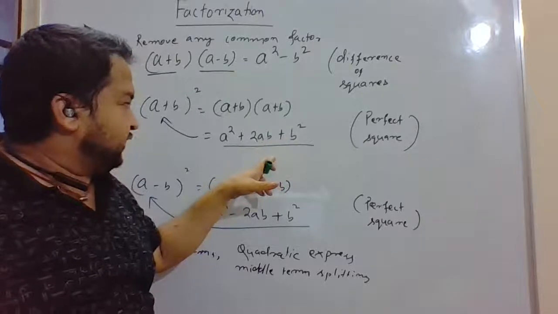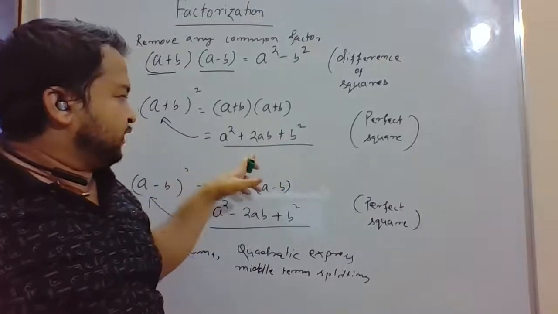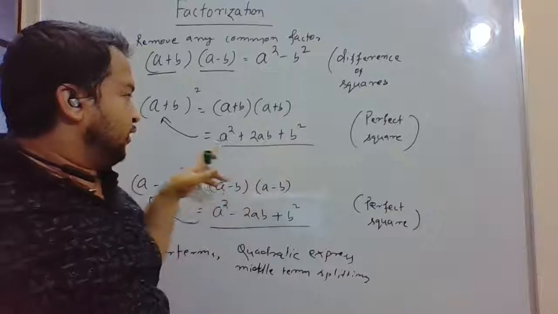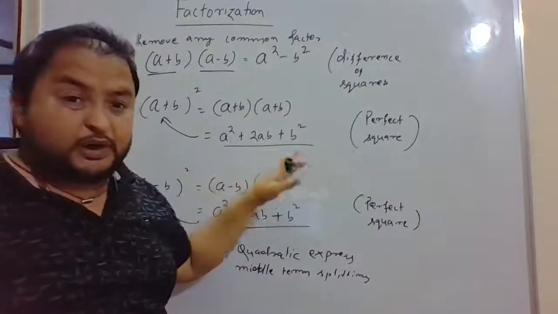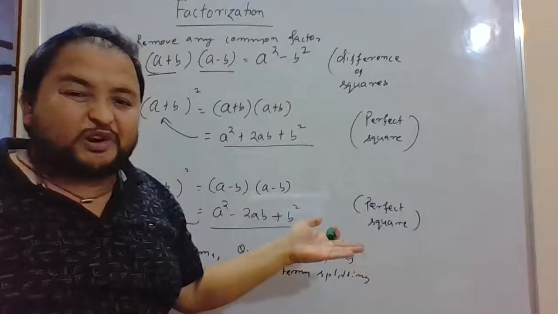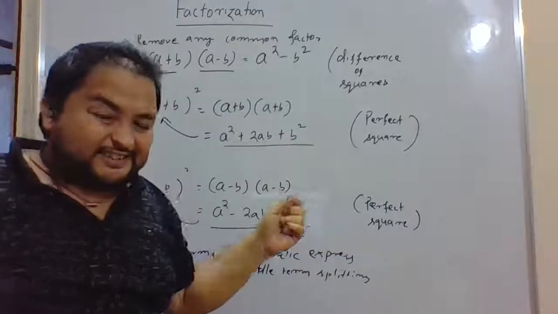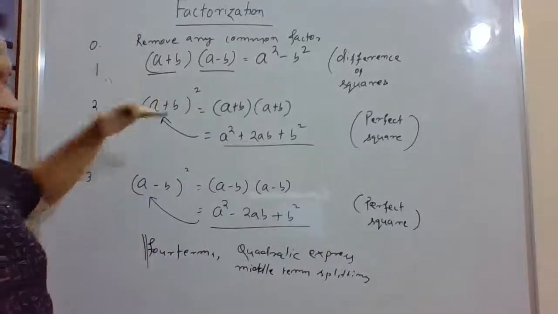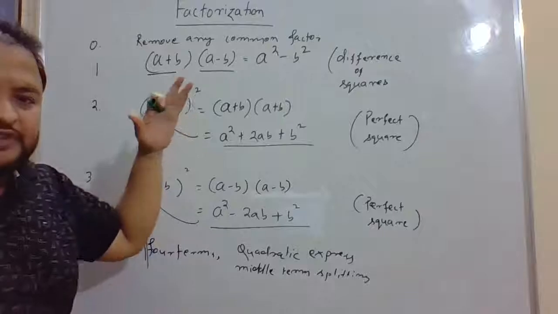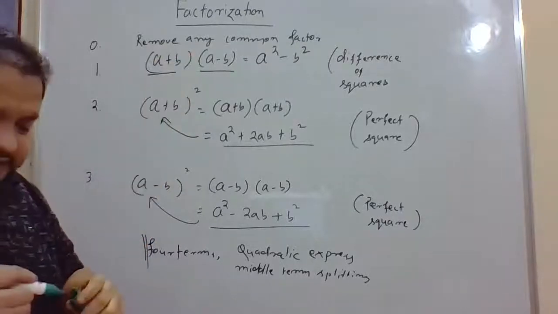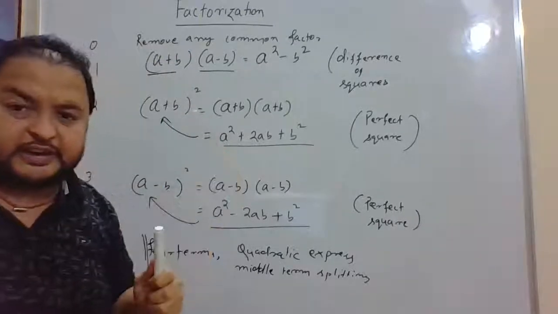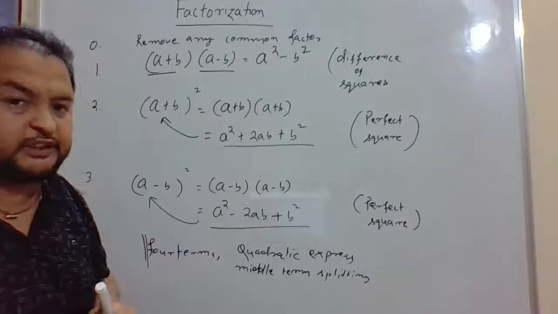If in the expression it's coming as a squared plus 2ab minus b squared, or a squared minus 2ab minus b squared, don't jump into (a plus b) whole squared or (a minus b) whole squared, obviously, right? So let's do one thing. Let's do some practice problems, and obviously we would be able to understand all this theory that we have studied here by doing some practice problems.